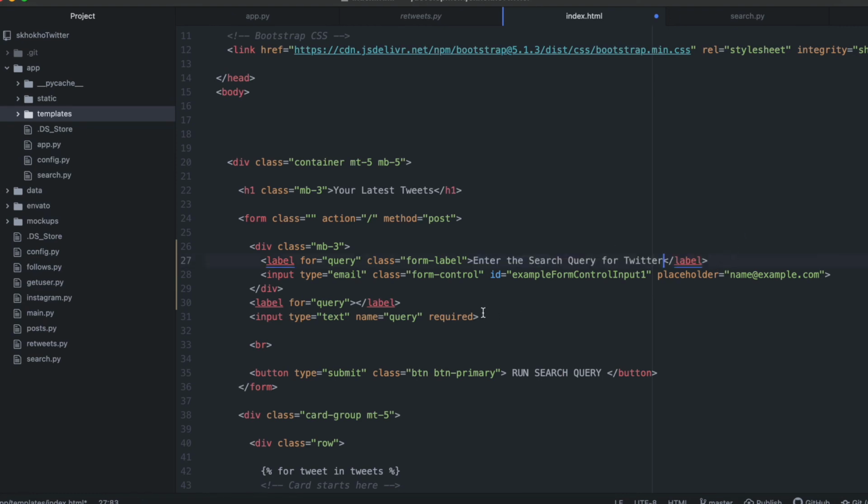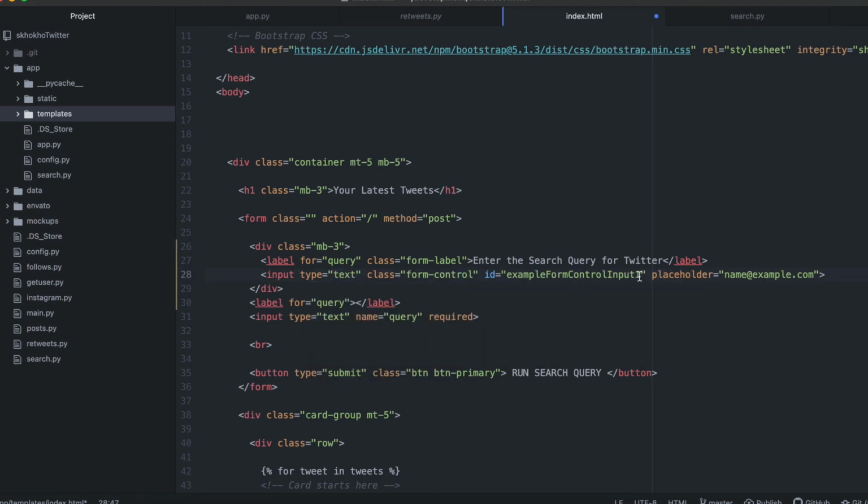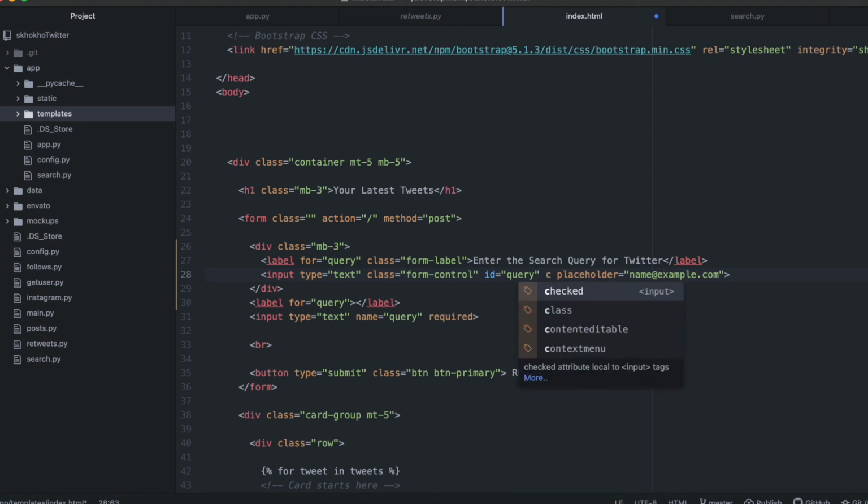All right, and then the input is type text, not type email. The class is form-control, the ID is query, and let's give it a name as well. We need a name for the backend, so the name is also query.